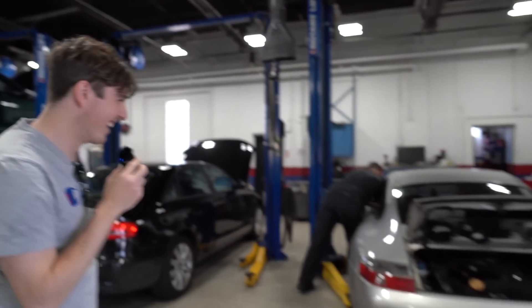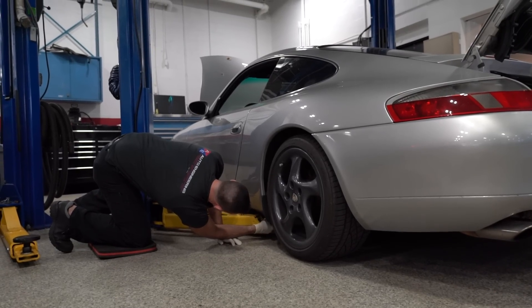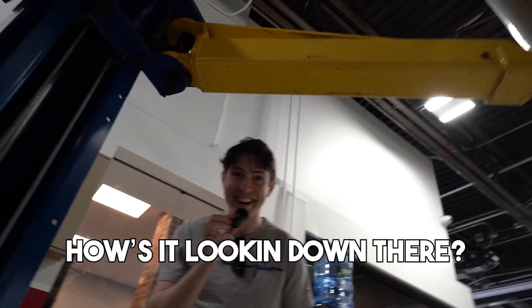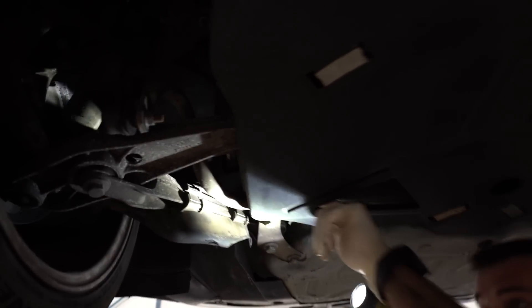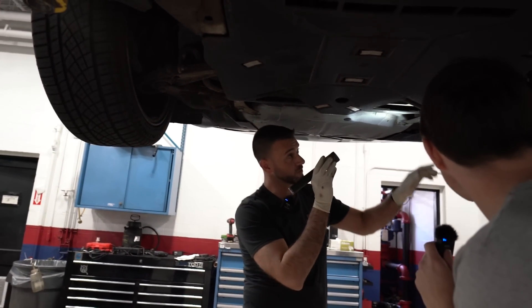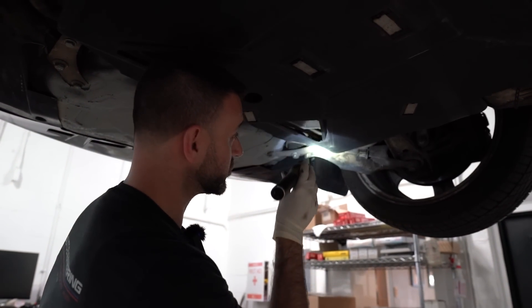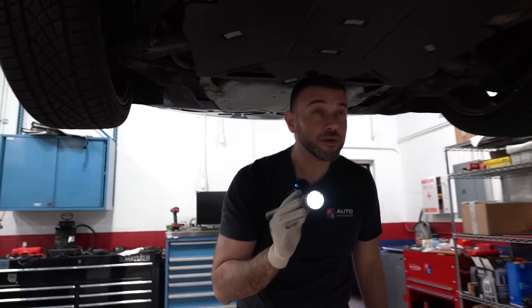Looking down there — a little dirty, but not a lot of rust or anything. Just checking out your sway bar bushings. Yeah, I'm assuming if anything the bushings are probably getting there — a little tired. Usually when they're pretty worn you'll see rust billowing out because there's a gap. They seem pretty tight, but I heard a little bit of bushing noise. Shocks aren't leaking. Let's look way back.